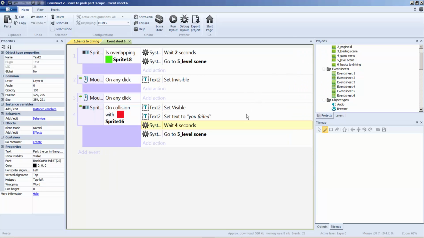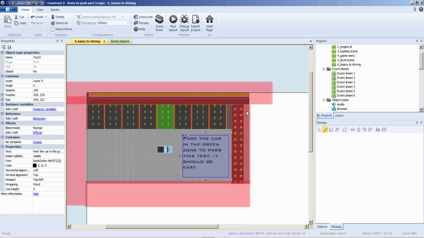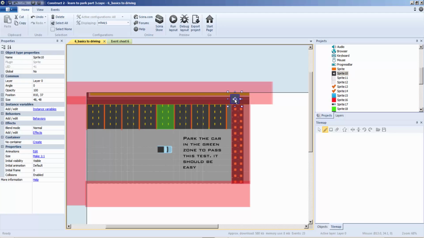What we also want to do is make sure that we can mute the sound inside of the actual game itself in case we don't want to listen to the music. So what we're going to do is we're going to take that sound sprite and move it here.